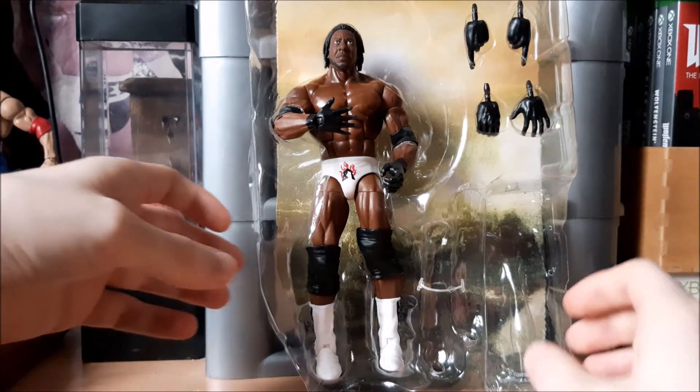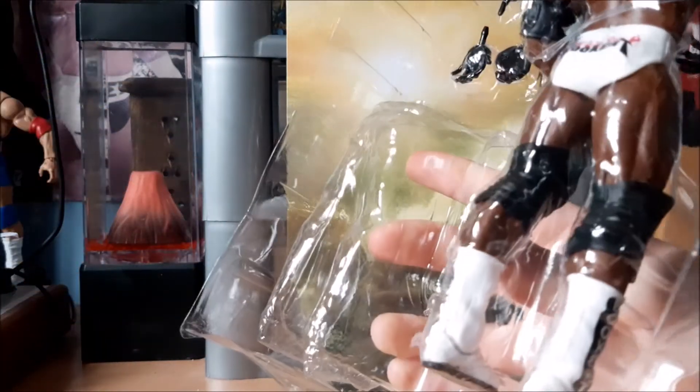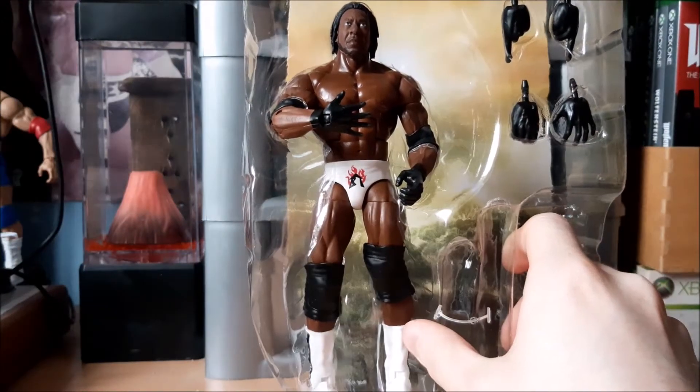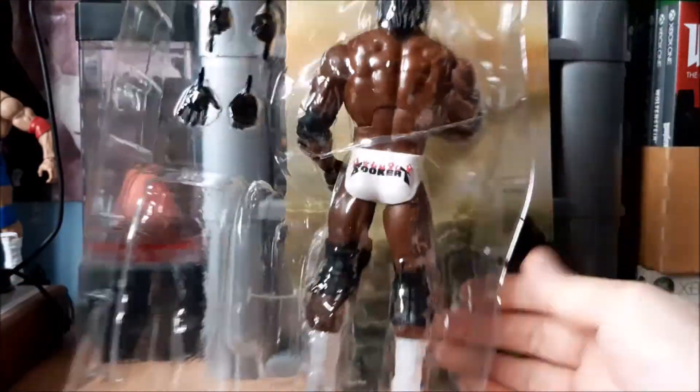This is the kind of guy who only had a figure in the very early Elite days and really needed another one, so I'm very glad they did him. You can get an Australian knockoff of him for about £12 on eBay — I was almost tempted to do that.